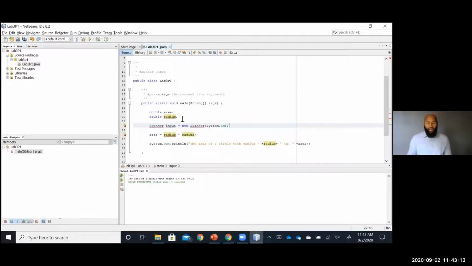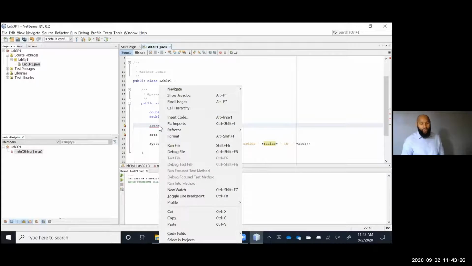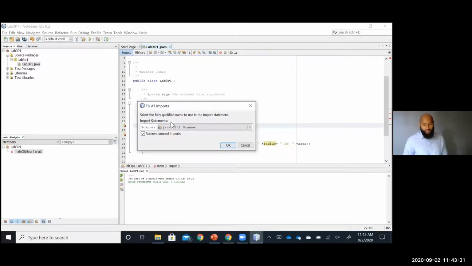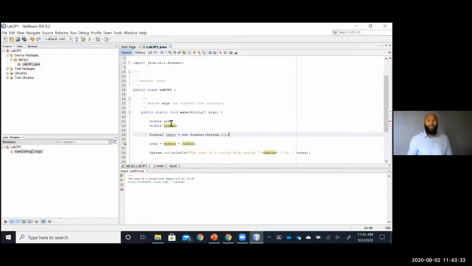We're creating our scanner object to read from the console. NetBeans has a really nice tool that lets you fix what's the issue right here. So right now, I have to import that scanner object to actually use it, right? It's in a package somewhere, I have to import it. So if I right-click on it and hit Fix Imports, okay, it automatically imports it in for me.